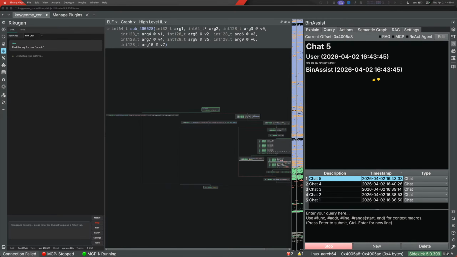Unfortunately, I realize I didn't configure any MCP for Ollama, but maybe I can do that, assuming it supports MCP. I don't actually see settings for it, so maybe it doesn't.